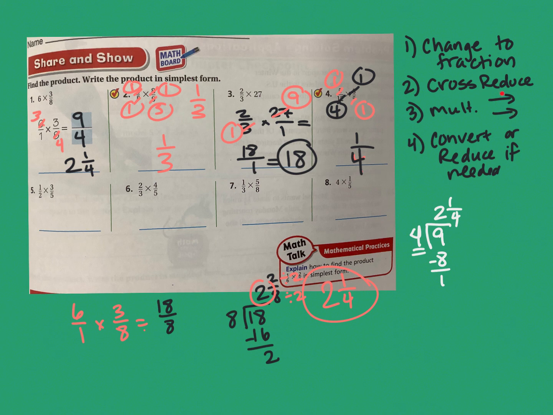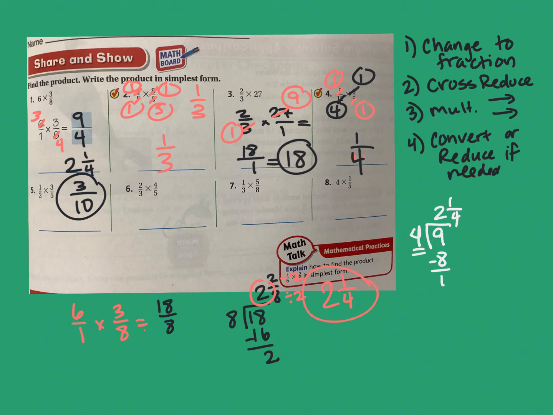Multiply straight across. Multiply my two numerators. 1 times 3 is 3. And 2 times 5 is 10. Convert it if it's improper. No, this one's proper. The snowman is happy enough. Simplify it or reduce it if needed. There's nothing that can divide evenly into 3 and also 10. So that's as simplified as it gets. That is my answer.